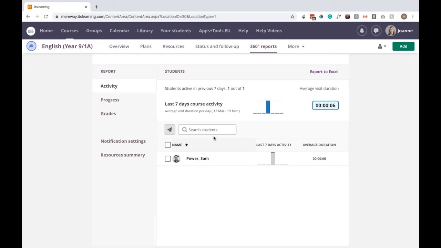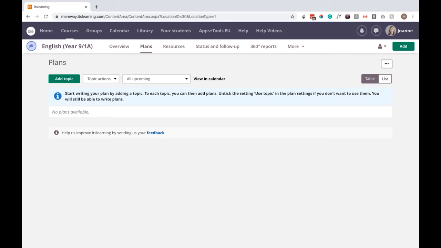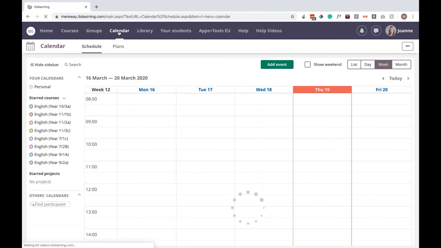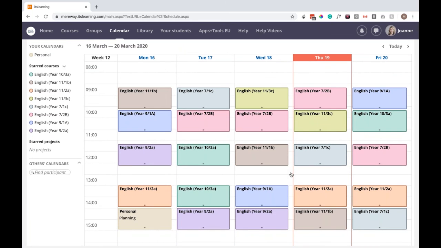We do provide a whole host of other features and functionality within the platform. We've got a library that's full of resources. We can do things like e-portfolios. We've got lesson plans so that you can plan each individual lesson and things like that. But certainly when it comes to getting set up and providing your learners with the resources that they need, we find this is the simplest way to do it, and it's the way that gets the most out of the platform to be able to get up and running as quickly as possible.